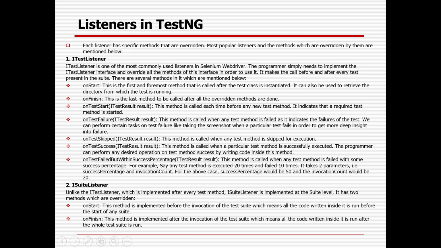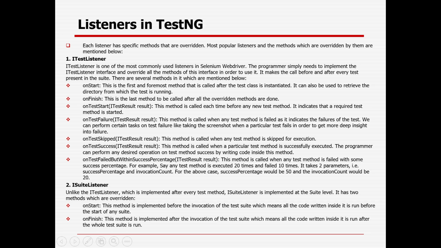There are several methods in it like onStart, onFinish, onTestStart, onTestFailure, onTestSkipped, onTestSuccess. onStart and onFinish will be called only one time at the suite level. But onTestStart, onTestFailure, onTestSkipped and onTestSuccess will be called every time your test method is passed, failed or skipped, based on the actual status of the test case.